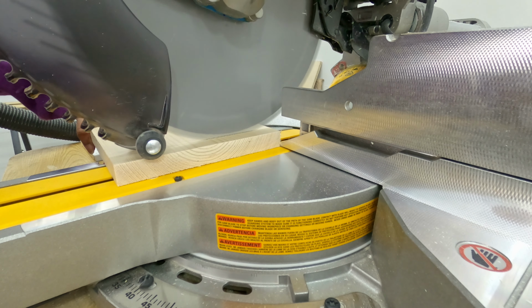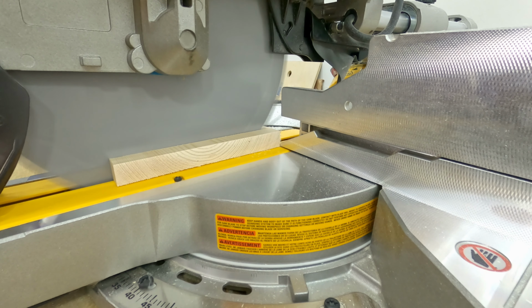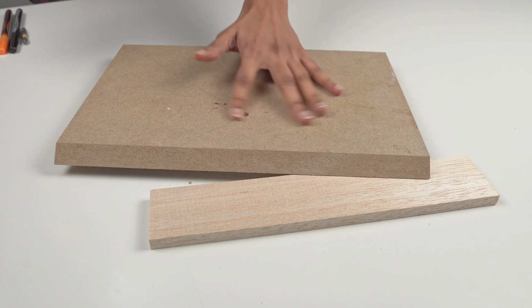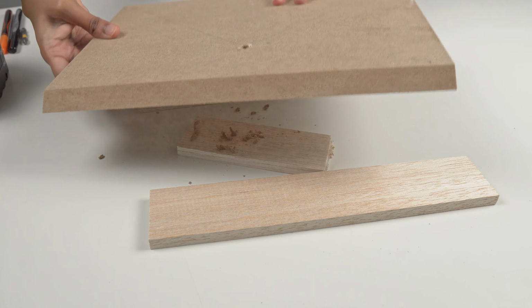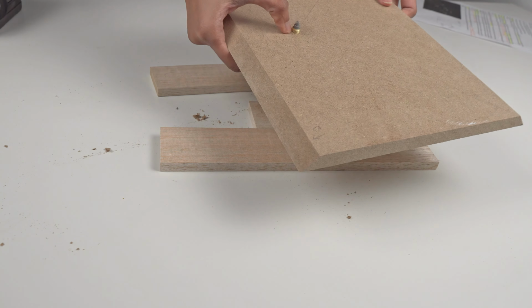Also, the base needs proper support from behind. So I measured the required height and cut wood pieces as support. Before gluing everything together, I'm widening the hole for the mechanism. It fits perfectly.